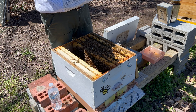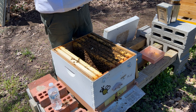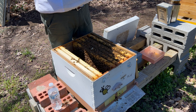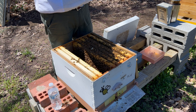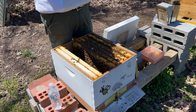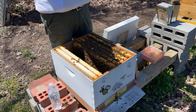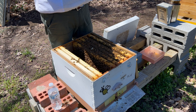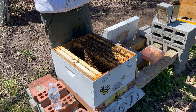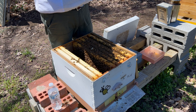I think this hive is in the process of re-queening itself. Lots of queen cells, some that have already emerged. So we're just going to leave this colony alone. I'm going to flag it as not certain it's queen-right and put it on watch. But I'm going to go ahead and super them, because there's still a lot of bees in this colony. Even if they have swarmed, they could end up doing a cast or secondary or tertiary swarm - but it is what it is. I'd like to get some honey off this colony, so I really don't want to split it.